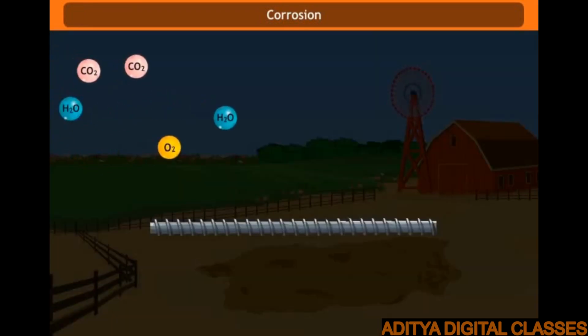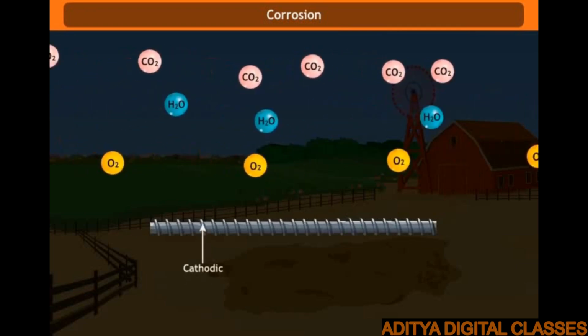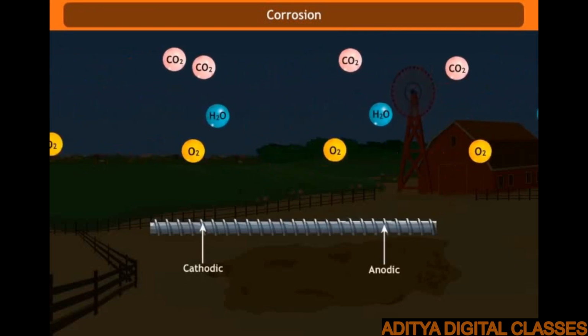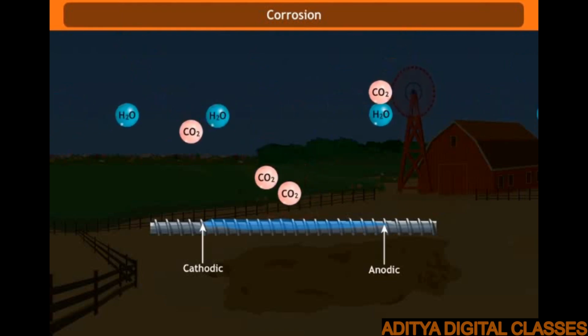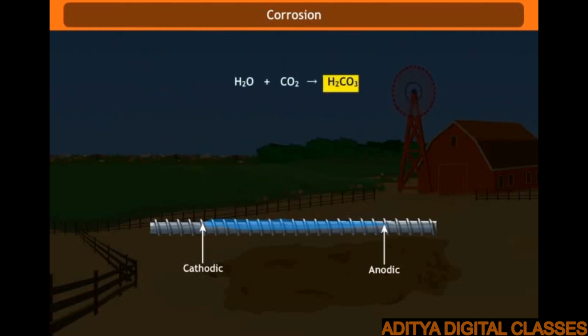When the iron materials are kept in moist condition, the cathodic and anodic regions are formed. The water vapors present on the surface of iron dissolve carbon dioxide from air to form carbonic acid. So now the surface of iron is covered with carbonic acid. Carbonic acid dissociates to a small extent to H+ ions. Iron in contact with carbon dioxide undergoes oxidation to ferrous iron with release of electrons. These electrons move through the iron metal and reach the cathodic region.